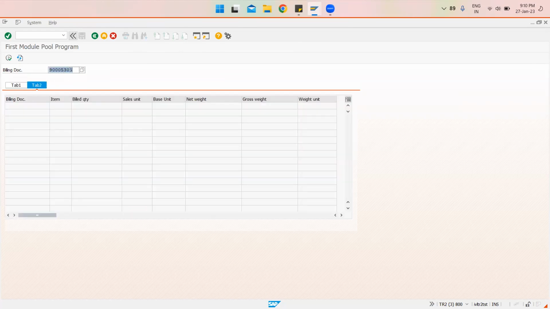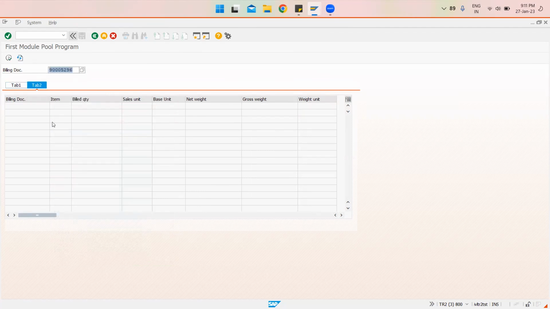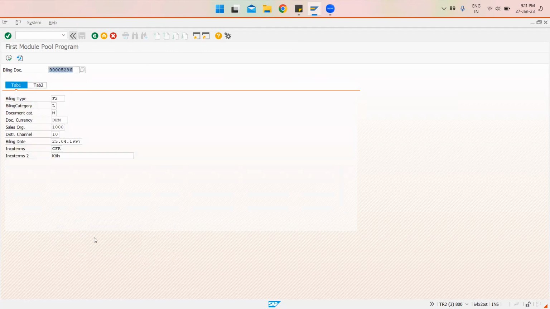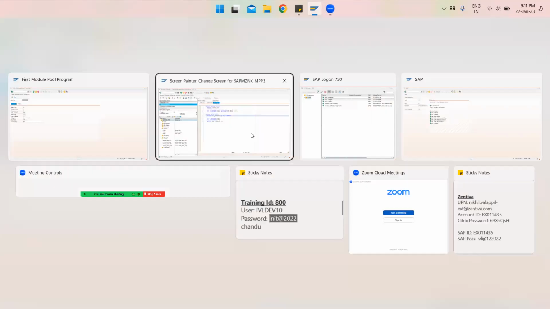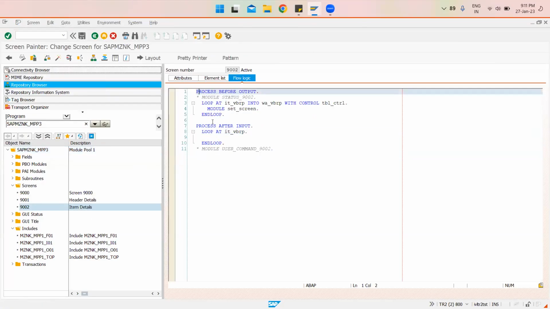Every data, sorry. We are not getting the data. What happened? Anyway, we will see. Just a minute. We'll take the data. It is not taking the data. We just got the data, right? ITVBRP.